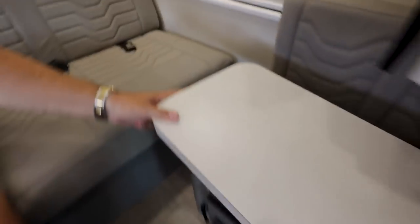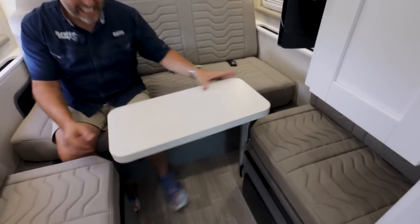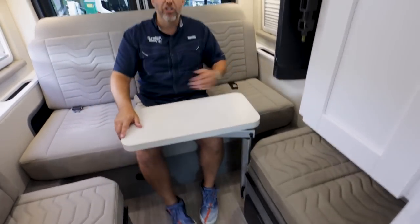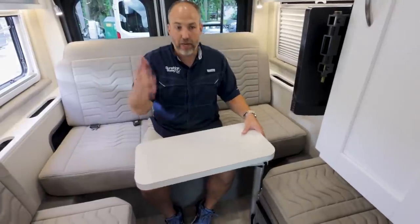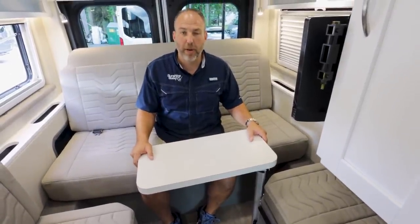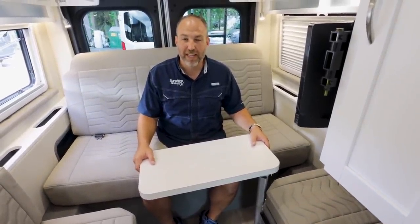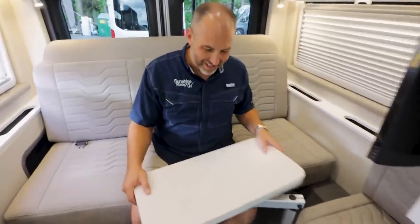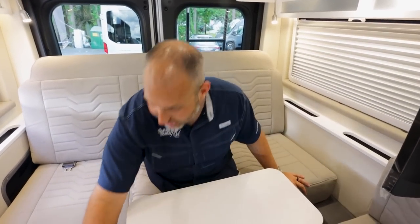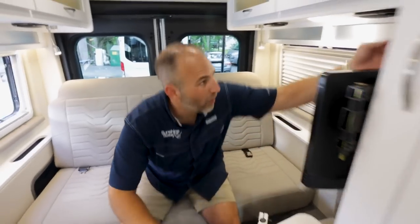This couch, you know, Coachmen went on a quest to make some of the most comfortable cushions in the world in a Class B RV. And for someone like yourself who just bought a Transit with no upgraded front seats, it's very different, isn't it? Cushioning makes a big difference. It does. Your butt will appreciate it. So, Coachmen does a great job with these comfortable seats, upgraded leather.